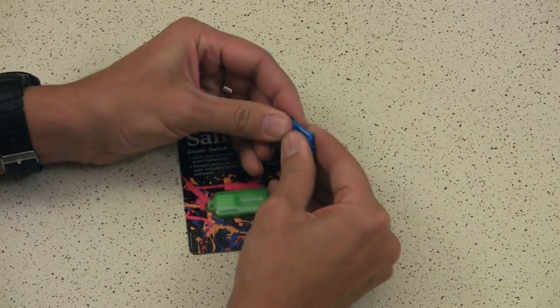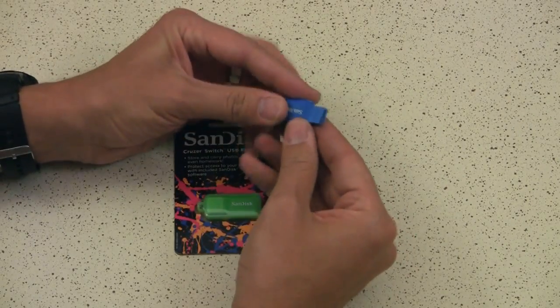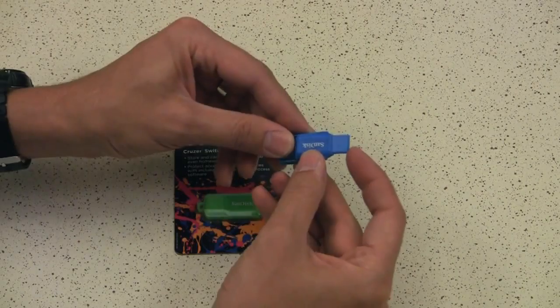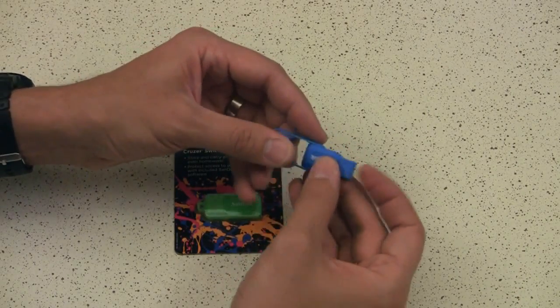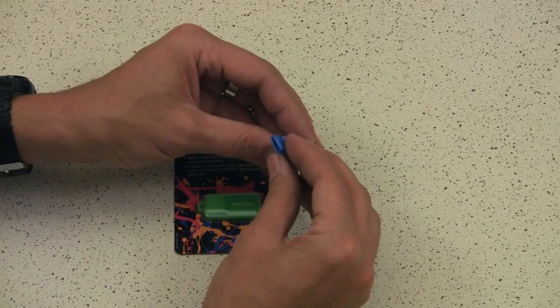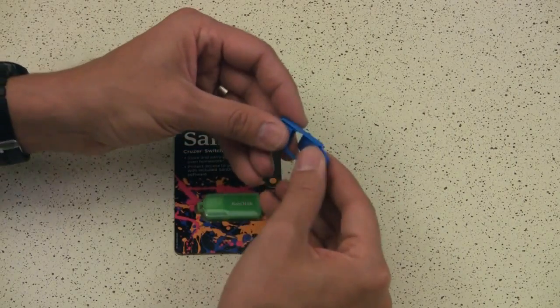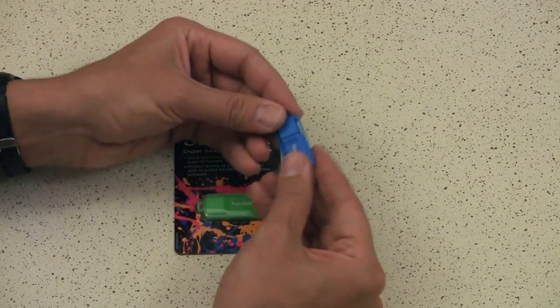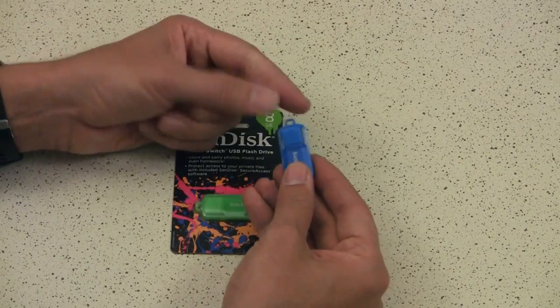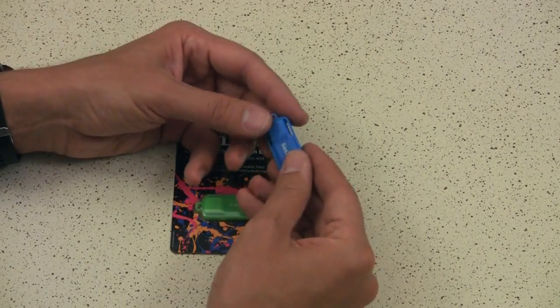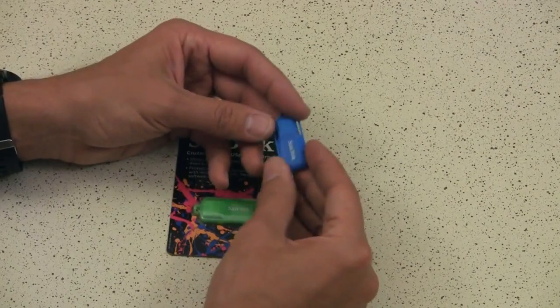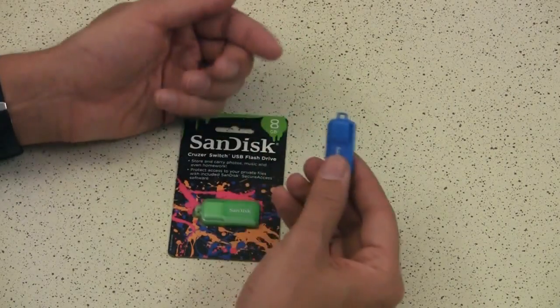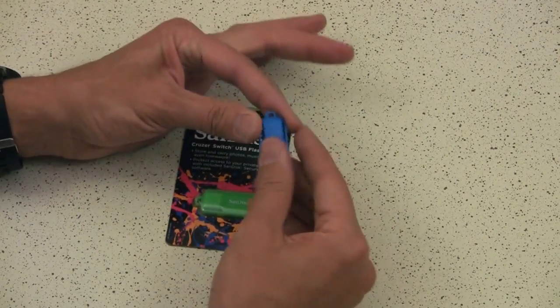However, when you open them up, you'll notice that the connector is all plastic. There is no metal on the outside of this. All the guts are in there - I'm sure there's some metal inside, a little circuit board, but then it rotates around, clicks together kind of nicely with a little keychain thing here. So far it's been pretty good, but of course if you step on this or use it roughly, it's probably going to crack or break and you might not be able to insert it into your computer anymore. So just be aware of that.